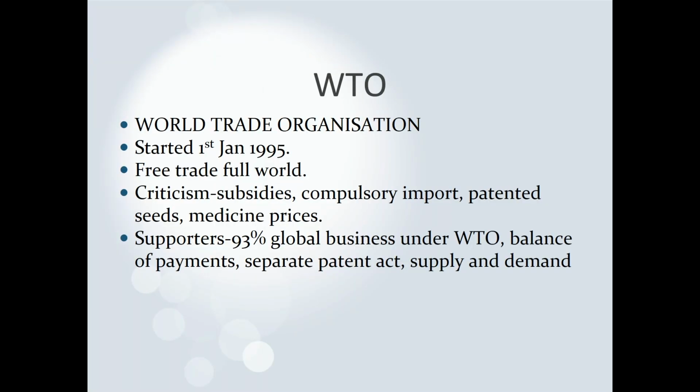So what we need to do is invent more things, and our inventions must go to other countries. From other countries, we must get royalty. Then automatically we also compete with those countries, and our GDP will grow. This is the justification that the government of India gives. WTO says 3% of compulsory import, but how much import are we doing? In some sectors, we are importing around 40%. So that factor does not affect.